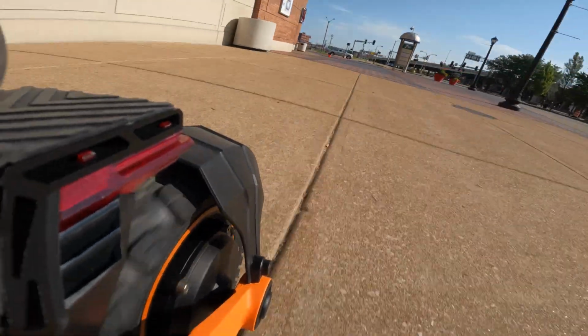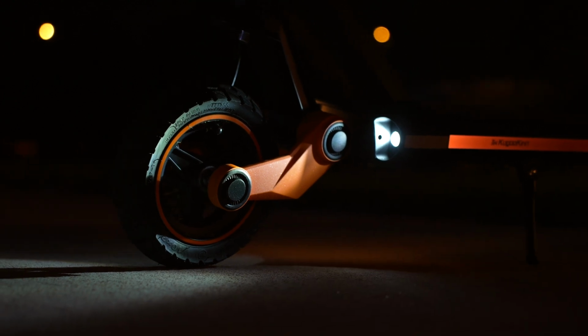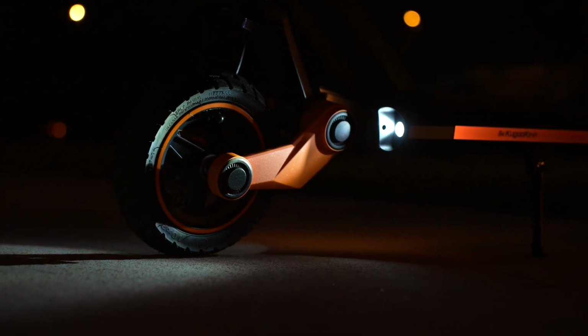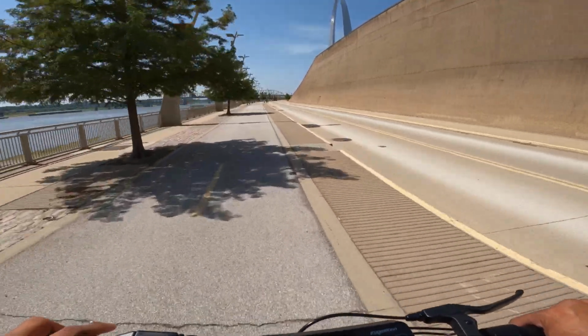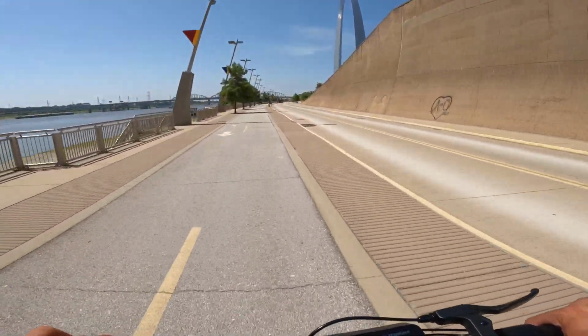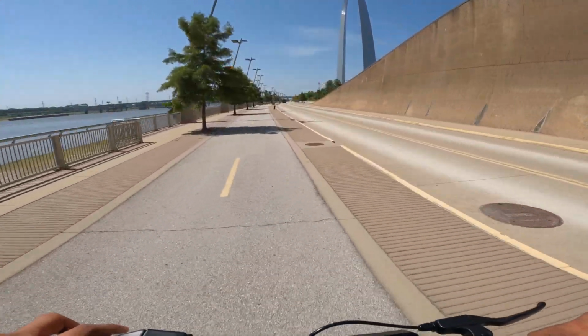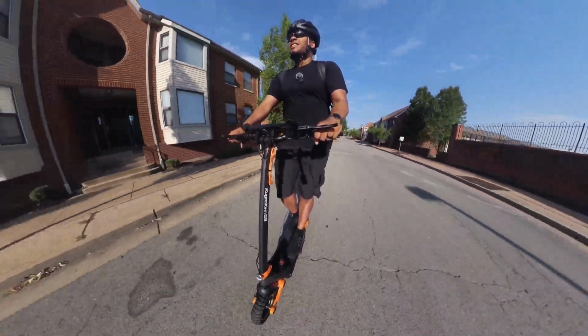The normal price for this is $1,100, but it's been on sale for a while in the $850 price range. So for $850, this is a very good scooter. It gets you up to 31 miles per hour, but again, for me, around 29 miles per hour. But still, that's going to be fast, and also the range is really solid. The feel is really good for city streets. And overall, a pretty nice scooter that I've been testing out so far.